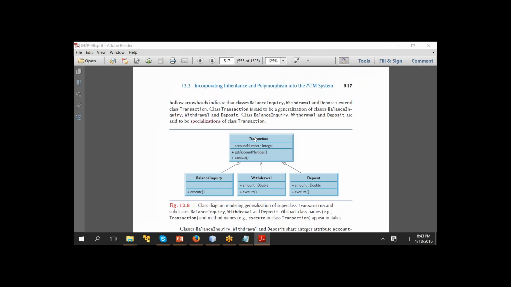Balance inquiry is extending what? Transaction. Withdrawal class extends Transaction, and deposit class extends Transaction. Now all these classes, which method do they have in common? Can you just identify the method they have in common?